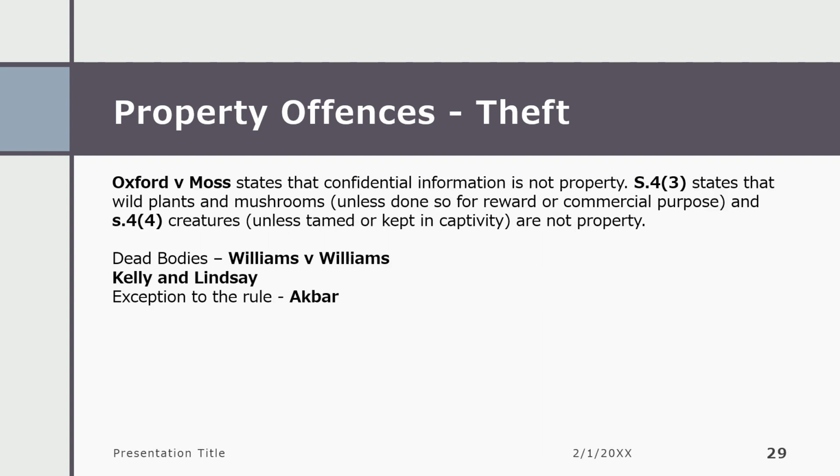Oxford v Moss states that confidential information is not property. Section 4, subsection 3 states that wild plants and mushrooms, unless picked for reward or commercial purpose, and Section 4, subsection 4, creatures, unless tamed or kept in captivity, are not property. It's like tongue twisters. So dead bodies, look for that in the case of Williams v Williams. There's Kelly and Lindsay as well, and the exception to the rule is seen in Akbar.